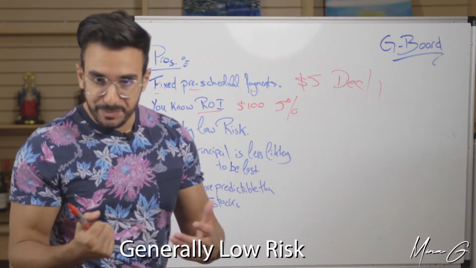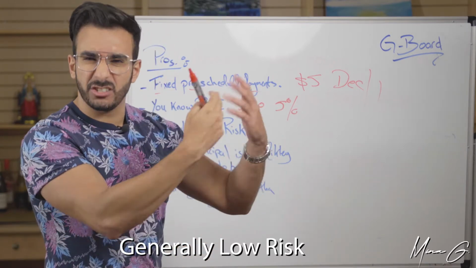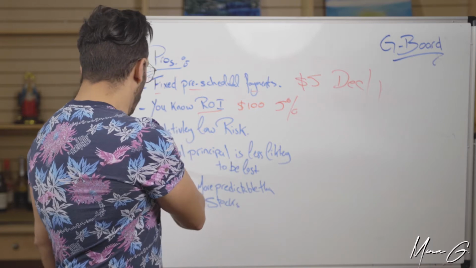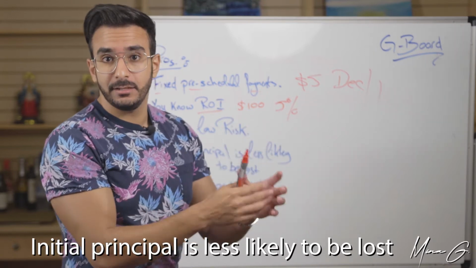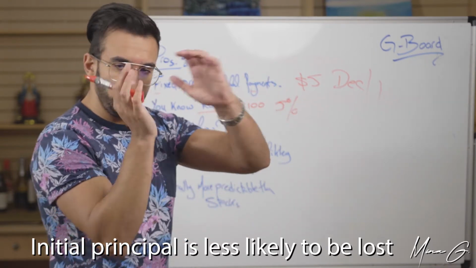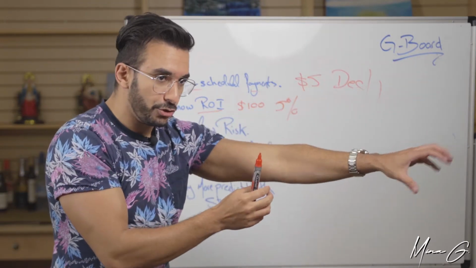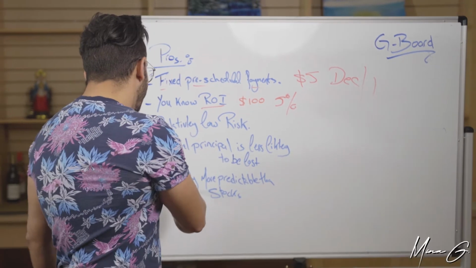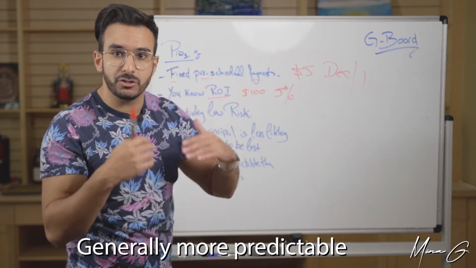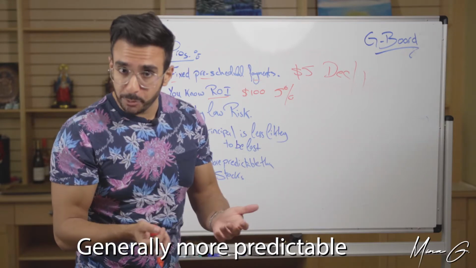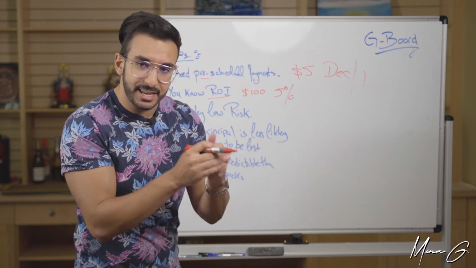Number 3 is that, generally speaking, when we're talking about government bonds, it's usually lower risk than stocks and other investment types. Number 4 is that your initial principal is almost always guaranteed, other than in cases of default, and we'll talk about that later. But generally speaking, your principal is there and you get interest, and at the end of the maturity, you get your principal back. The last one is they're generally more predictable than stocks. If you look at the stock market, it's boom, boom, boom, up, down, just a bunch of madness. Bonds are way more predictable than this because they have a certain return. They're usually more conservative and they have set dates and set amounts.